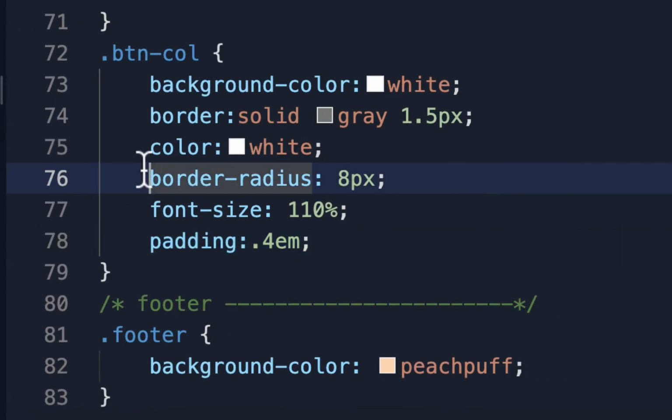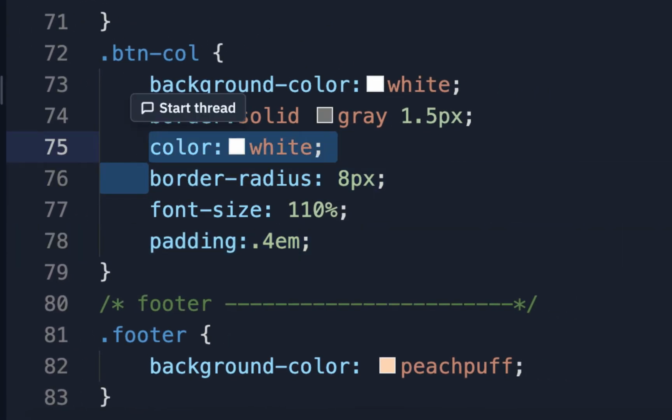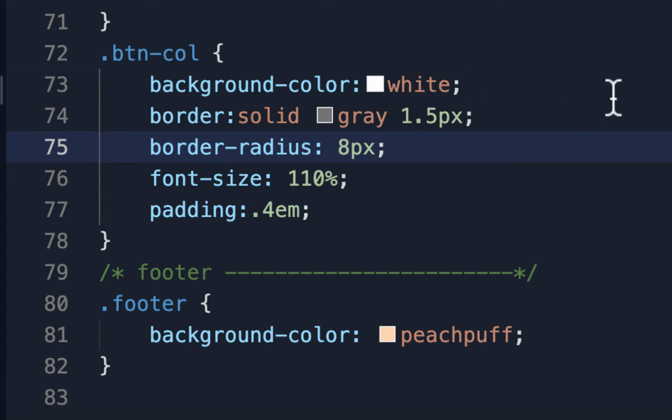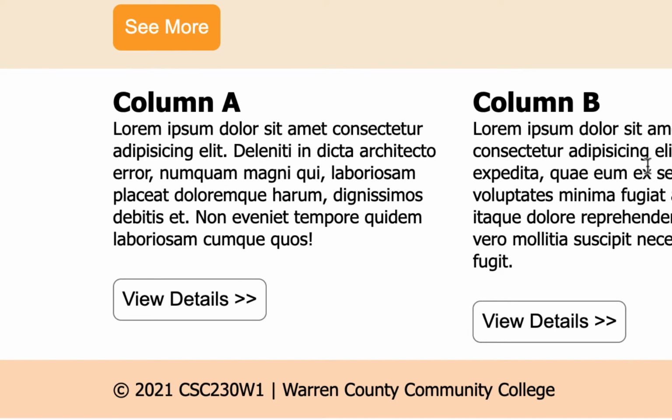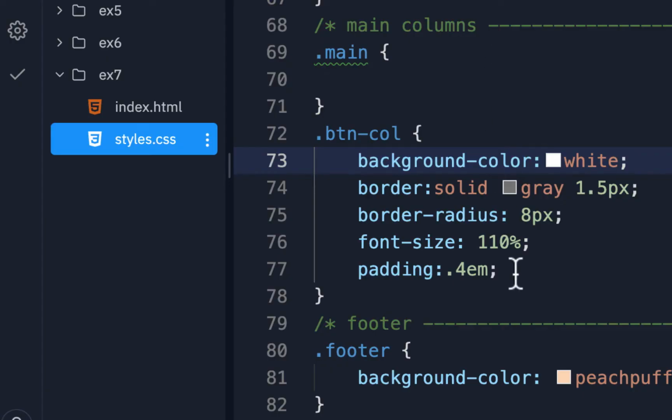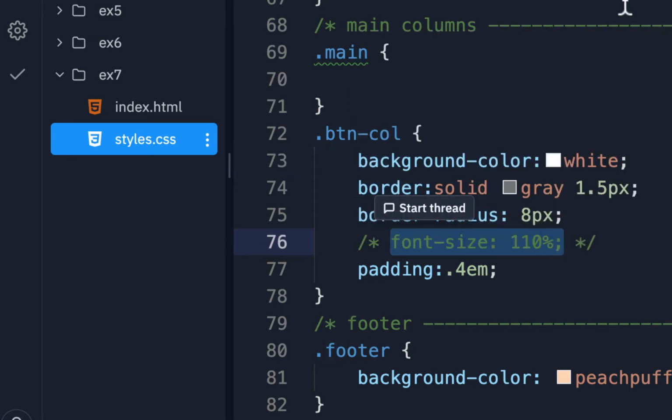Actually, we don't even need this. If we take that out, it will default to black. So let me take that out. And then I think it should be okay. All right, that doesn't look too bad. Looks a little big. I don't think they need to be that big. Let me just comment this out, and before I remove it or change it, see what it looks like.